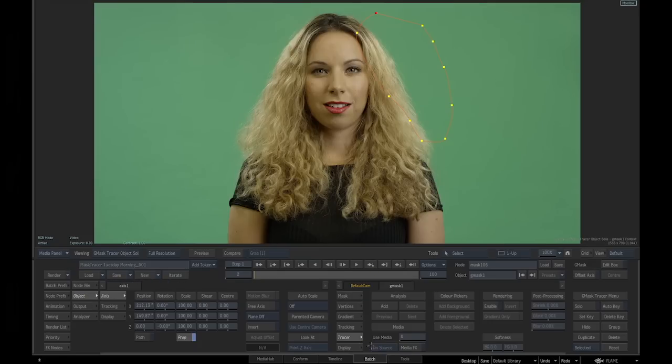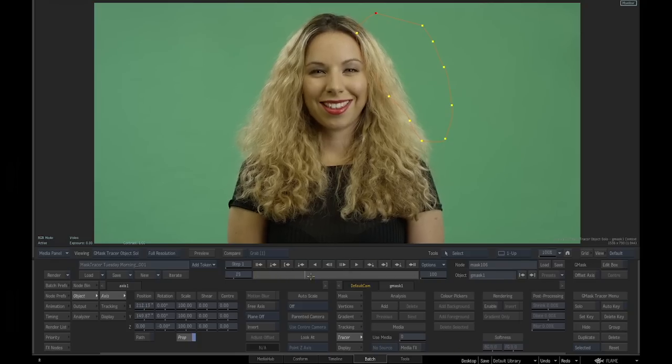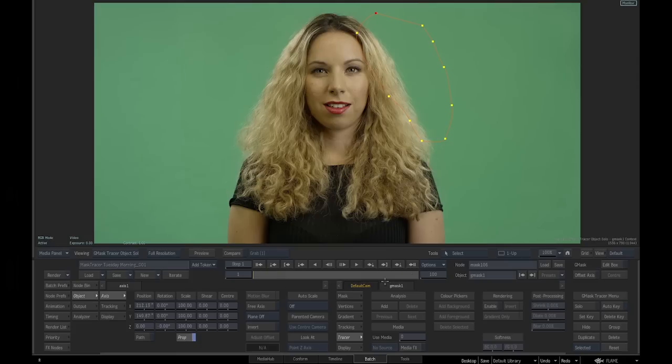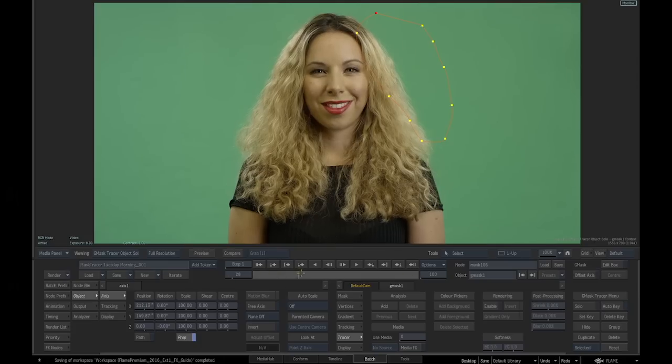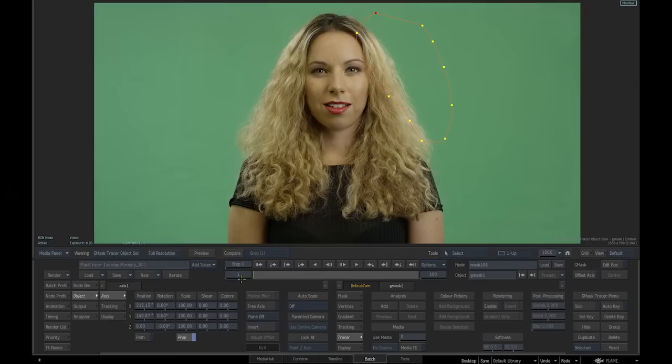So if I switch to the tracer mode, the tracer tab, the first task you have to do, and in this shot it doesn't move too much, so I can go to pretty much any frame, is look at where you want to start your first key, and then press the add on the analysis. That will give you a background and a foreground color patch, and you can position them wherever you want. They are not limited to the border of the shape.